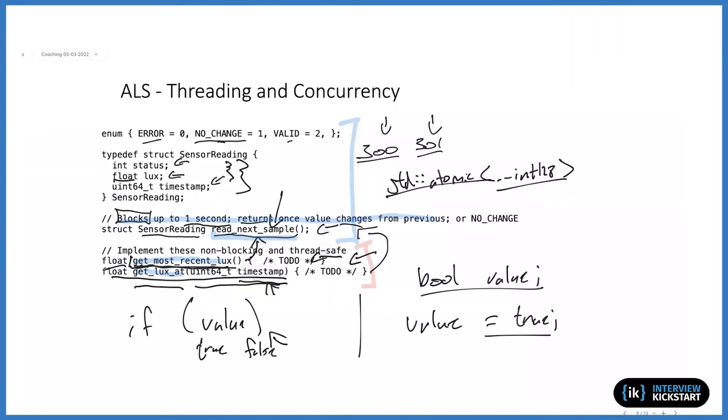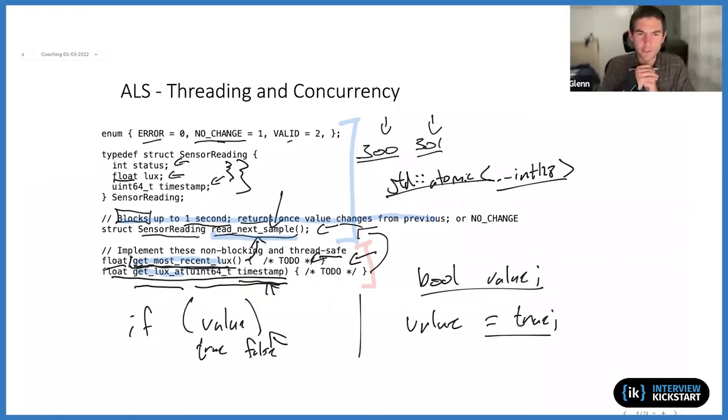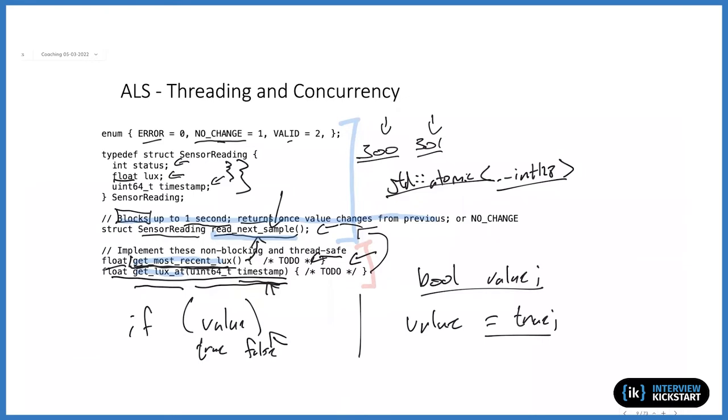So to put it in a different way, what do you think is a problem if you protect your queue where you're putting the data you get from read next sample, the queue is locked, but the one variable that you return, what happens if you don't lock that variable? I'm just throwing it out there. What happens in that case? I'm not quite sure I follow you. Can you say that once more? So the queue where you're storing your last 10 minutes of data, you lock that queue while you update your data. But I think there was another part to this question.